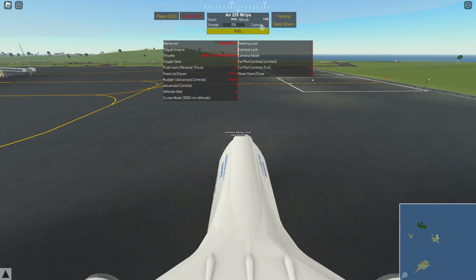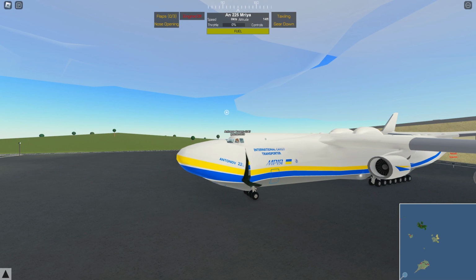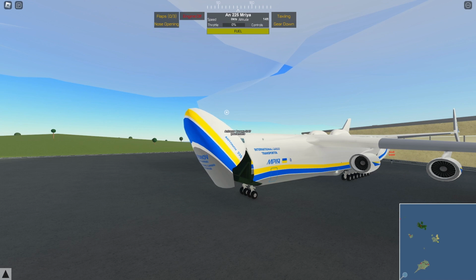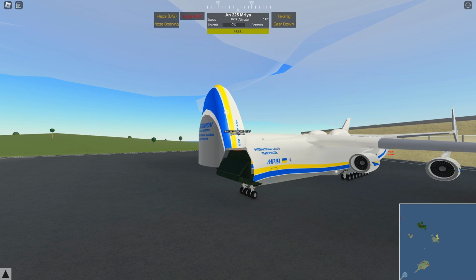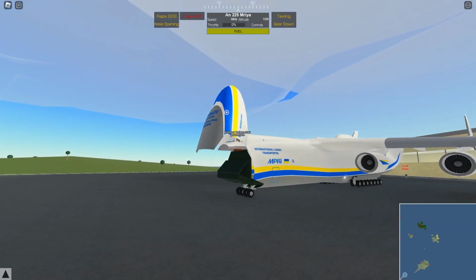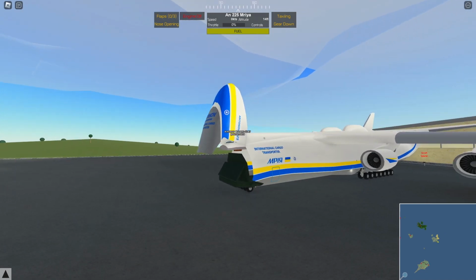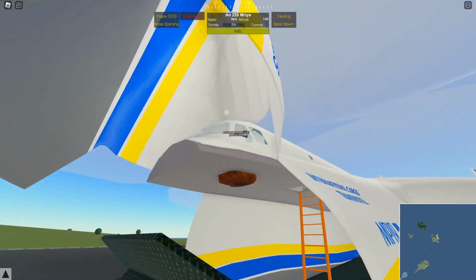And let me just check the controls. Nose open/close, and we have an animation for this one as well, which is very nice. We sadly don't have a landing gear animation, but that's sort of acceptable, as it would probably be a pain to animate all of those, and the community would probably not like it if only one plane had the animation. Also, don't mind the bottom of my avatar sticking out.